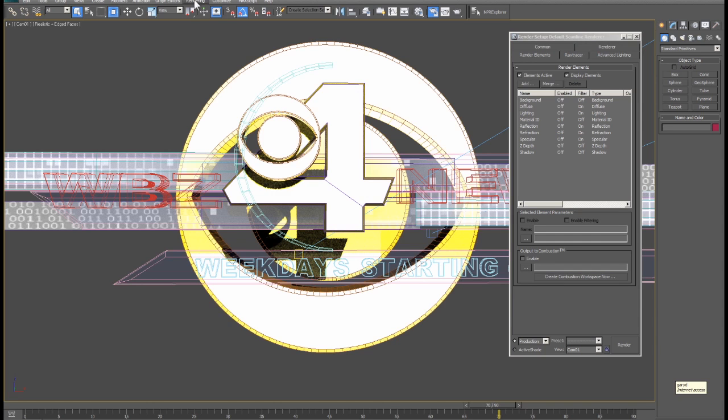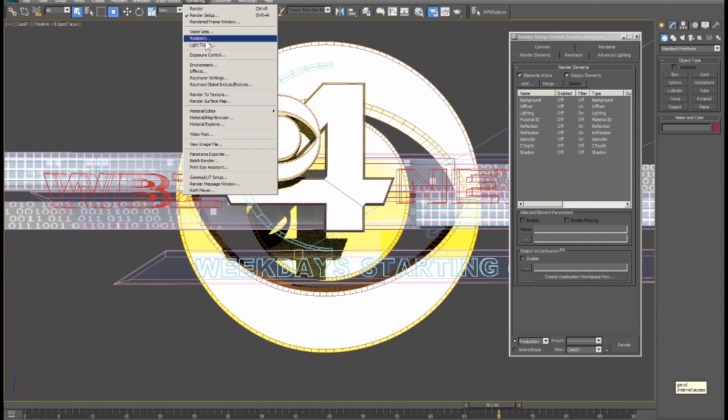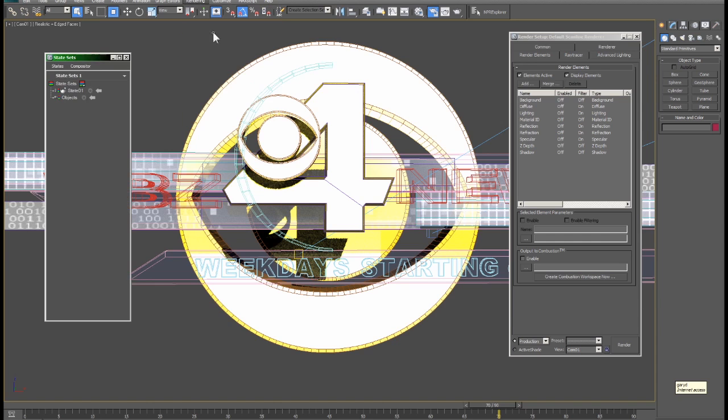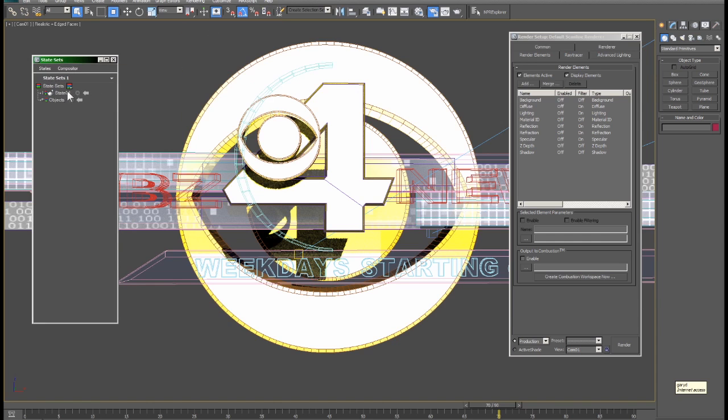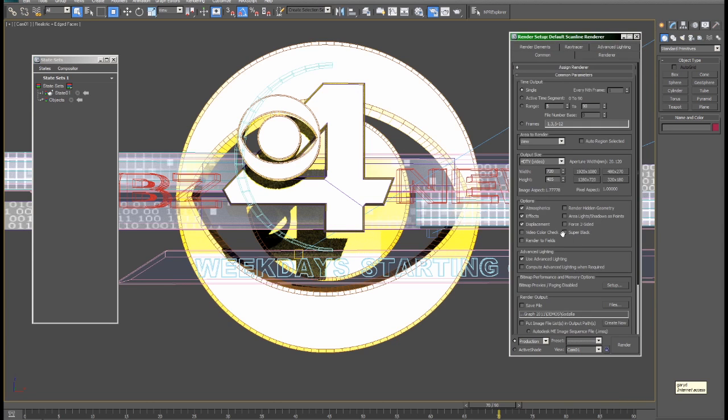And what I mean by states is, and to open up the render dialog and show our new feature called state sets, what you've got here is the ability to layer up changes to this base state, which I consider your Max scene. So we've set up things like the renderer and what resolution we're going to go out at. But what we can then do is come into this state right here. In this first state, I might call it main. And in this main state, what I want to do is render out our render elements.